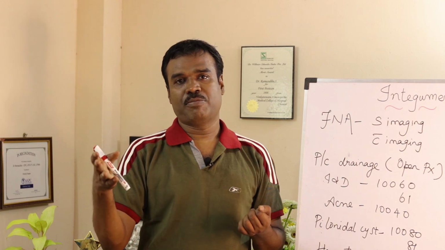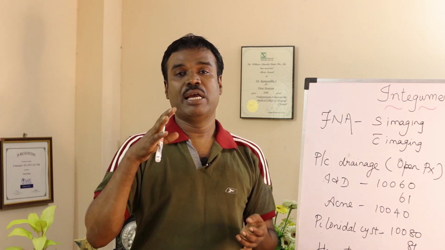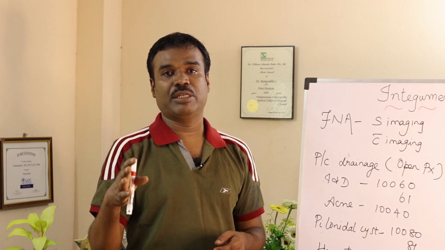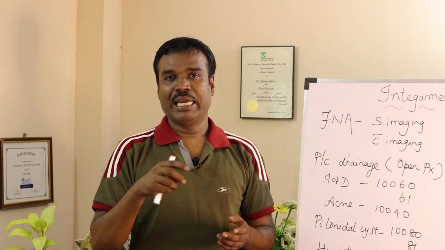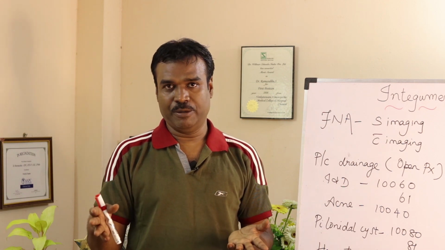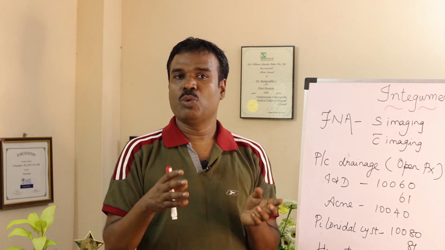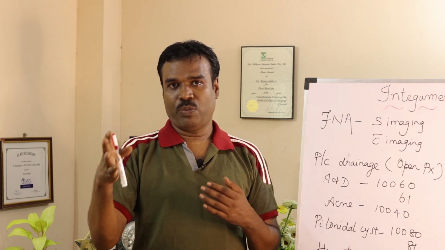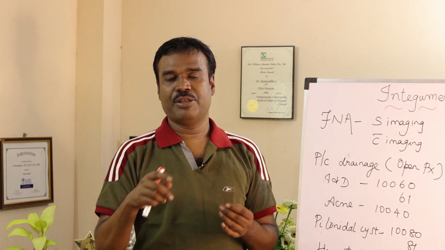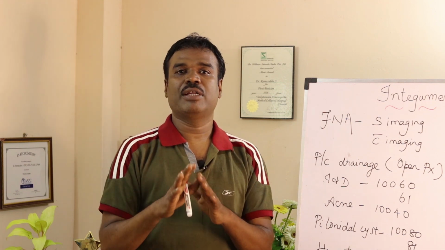Sometimes the dimensions might be given. Imagine they document that a physician debrided a wound of 10 centimeter by 5 centimeter by 2 centimeter. In that case, you will have to figure out the area being debrided. So this would be length into width into depth. You will have to multiply length and width, which is 10 into 5 is 50 square centimeter. If the area is given, it is well and good.